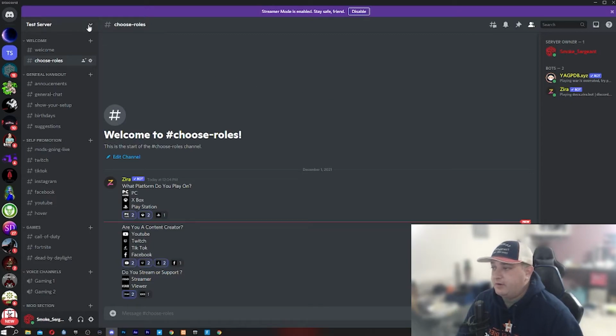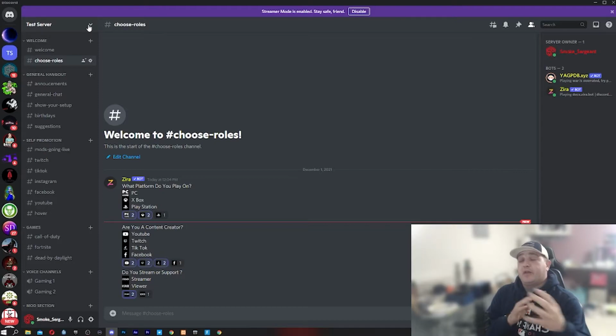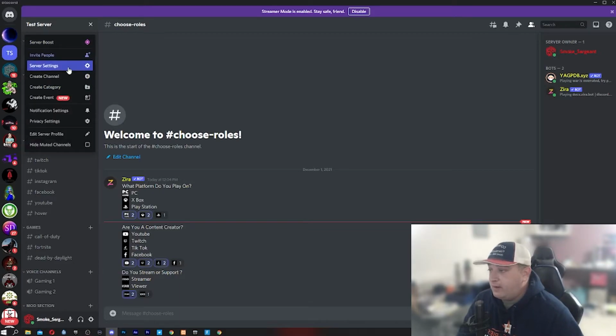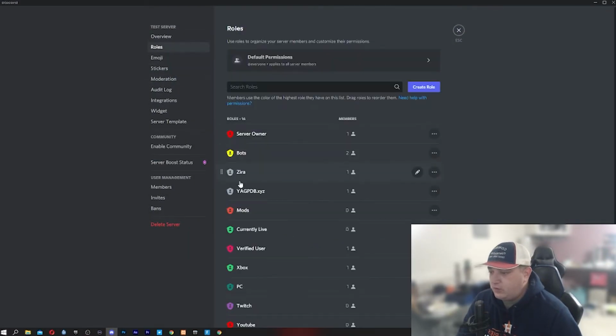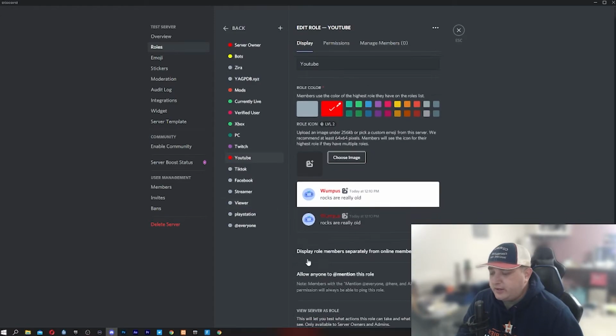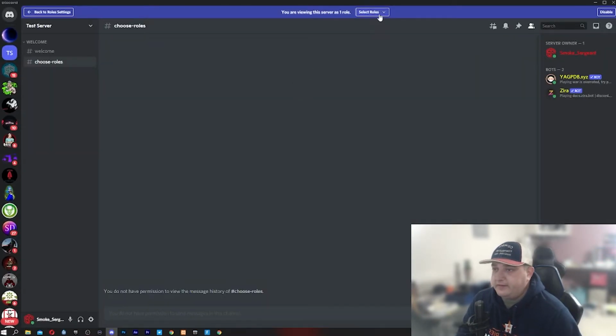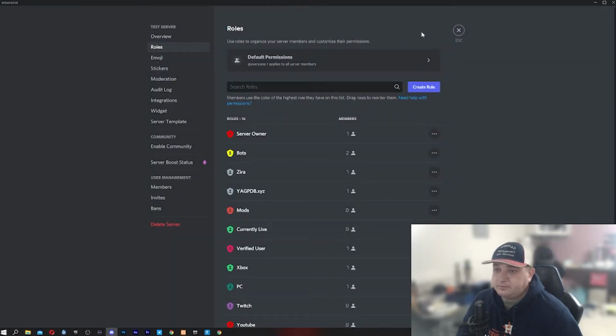When a user comes in, they automatically get the everyone role. I don't want them seeing anything, okay? So remember, like we did yesterday, server settings, roles, click one, doesn't matter, view server as, and what we're going to do is we're going to unclick all these. So now this is what everyone sees, okay? See how they can't even see this? They can't see this, all right? So we need to change that.